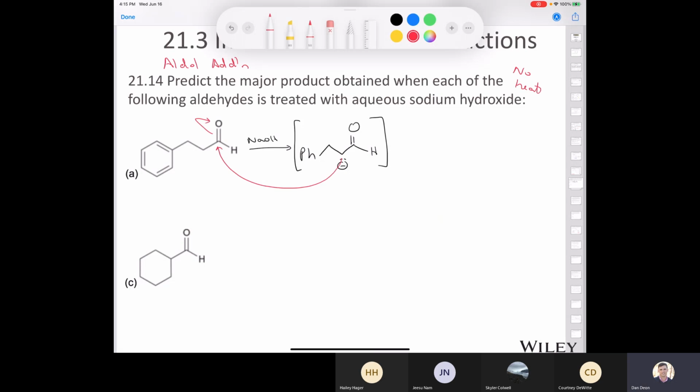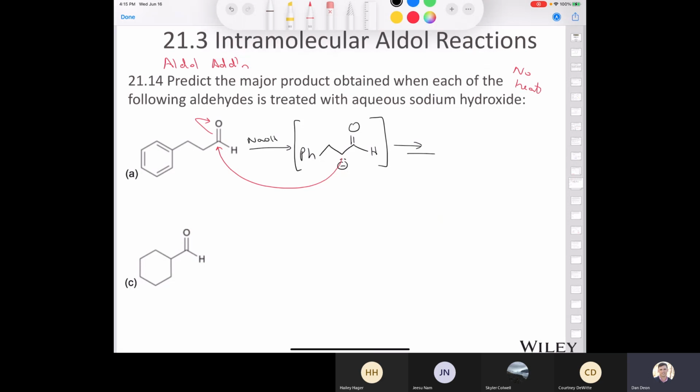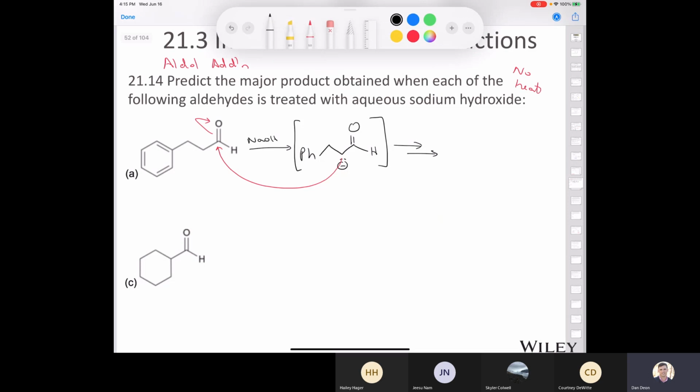And after the proton transfer, so I'm going to draw two arrows here because we have the nucleophilic attack, then we have the proton transfer. What am I going to end up with? All right? There's a number of ways that we could write this out, but I think an easier way to write this, I'll delete some of this stuff here, is if I do it like this, where I draw, there we go, like that.